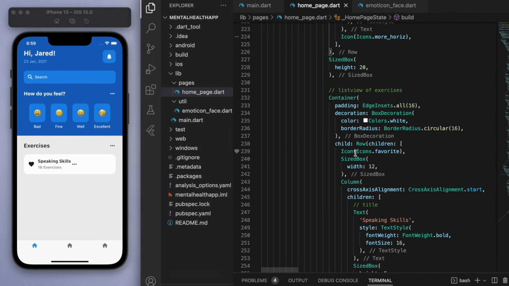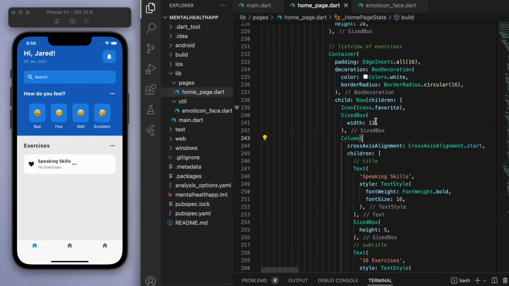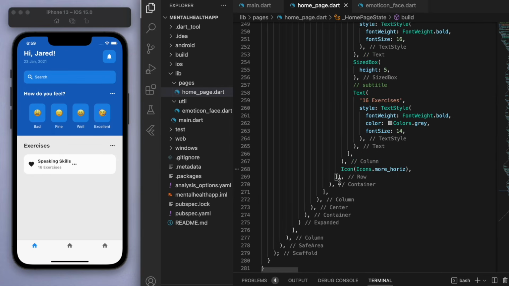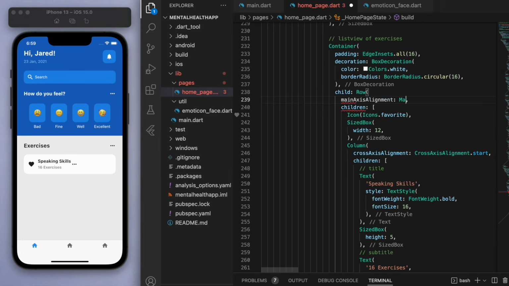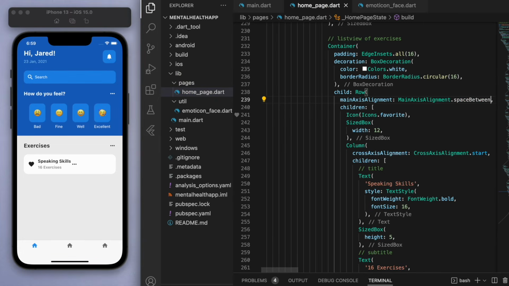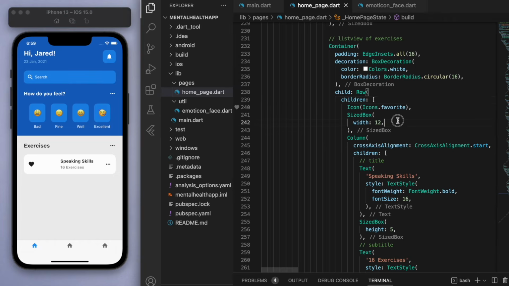Oh wait, it's this one. So if I go to this row, and I main axis alignment space between, so I want to push this to the end, right? But because I have a lot of other elements in there, it kind of brings these guys as well. So I don't want that to happen.